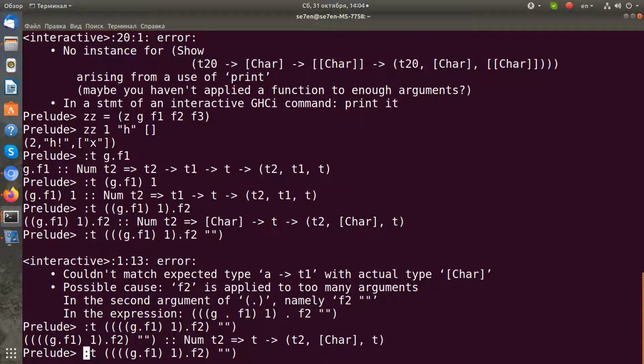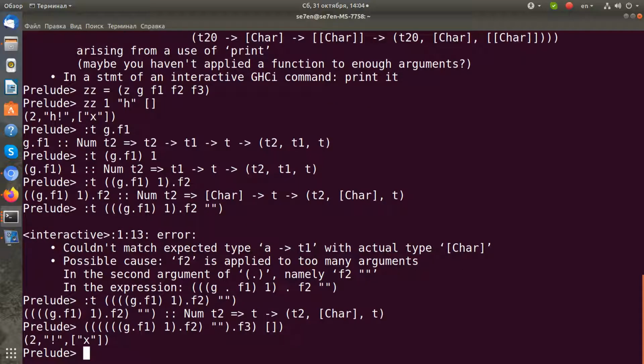And now I get a function with one argument, and I can compose it with F3, of course. And now I can call it. And what I've got is the correct result as I expected. And I do this composition for my case.